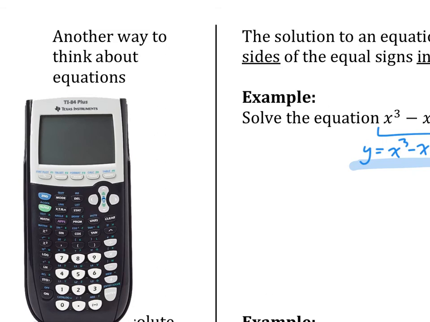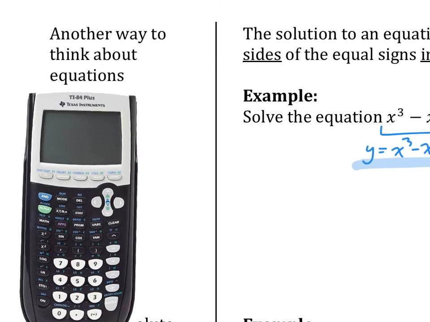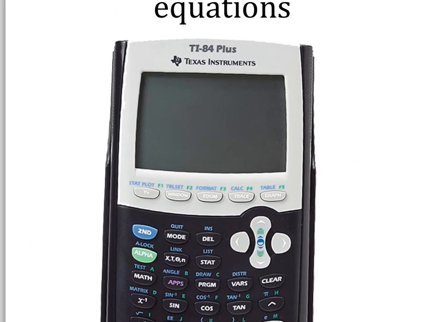So first you would go to this button, y equals. This is where you go pretty much all the time to enter equations. Once you click y equals, you would see y1 equals, and then you would enter in the equation. The equation we want is x cubed minus x minus 1. To find the x button, that is this button here. This is the variable button. Once you click that, you're going to get an x.